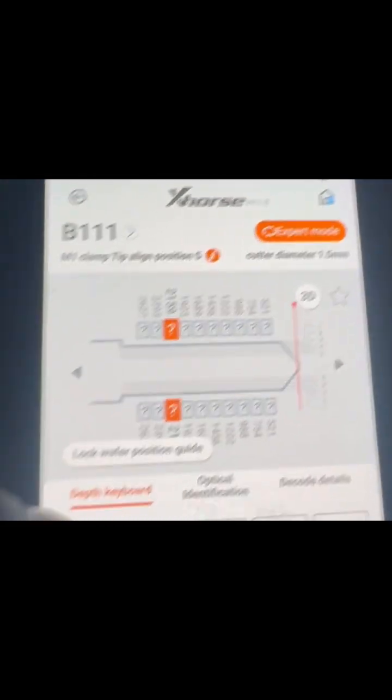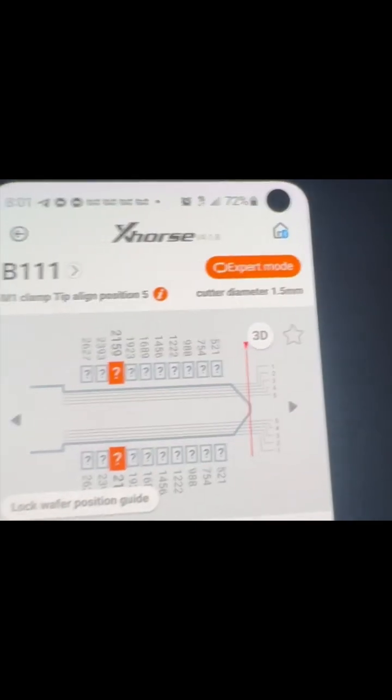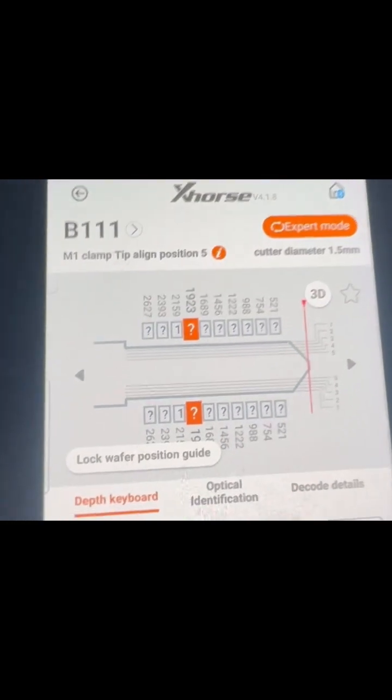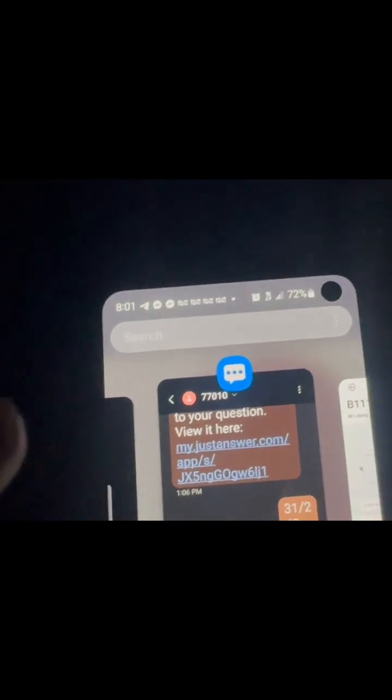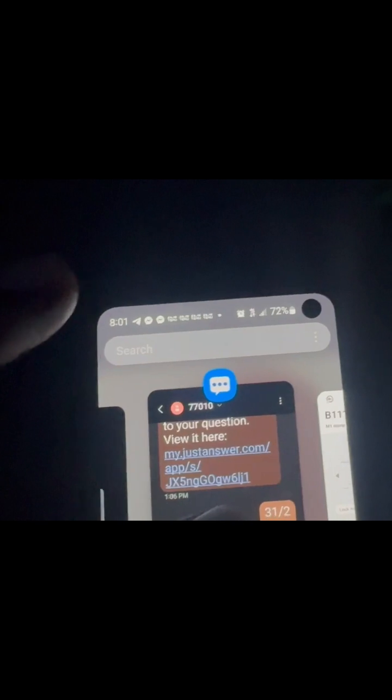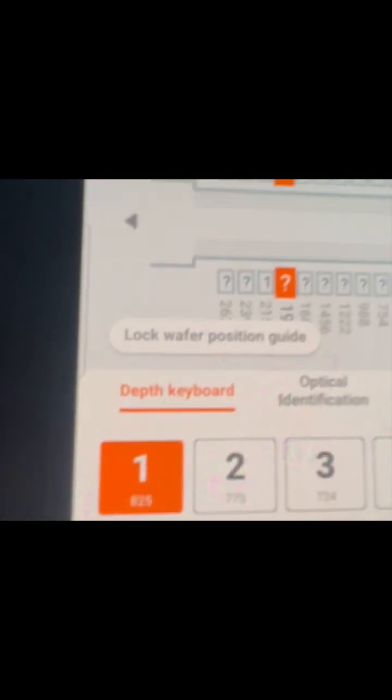Number 3, I was hesitating between 1 and 2, so I'm going to start with 1 because 1 is what I am more confident about. So 1 3 5 4 4 2 2 1. So let's go ahead and put that. 3 5 4 4 2 2 1.